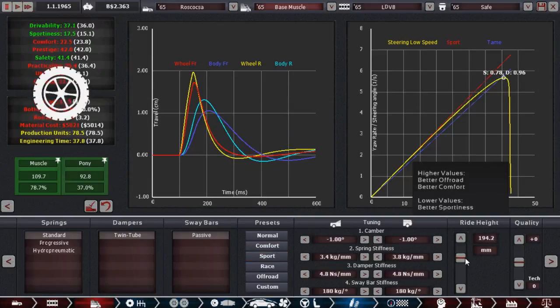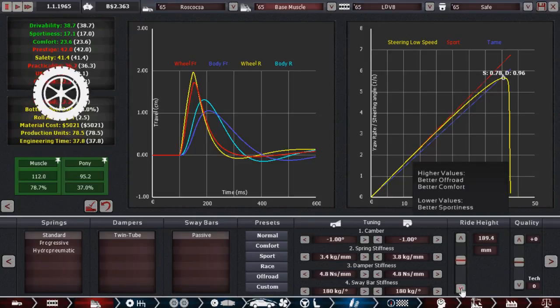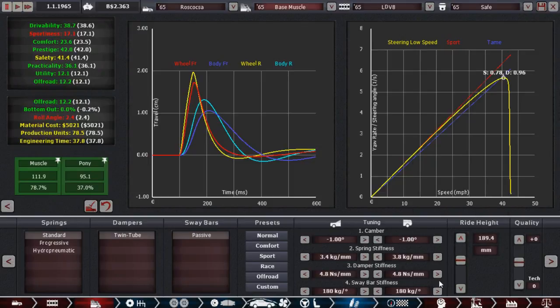We'll have to give it its ride height back. The sport ride height is definitely too low by default. That is one thing that really tripped me up for a while. But there we go, that is better. And now we're at 111. So let's see if we can get that thing a little bit sportier. It's extremely drivable right now.